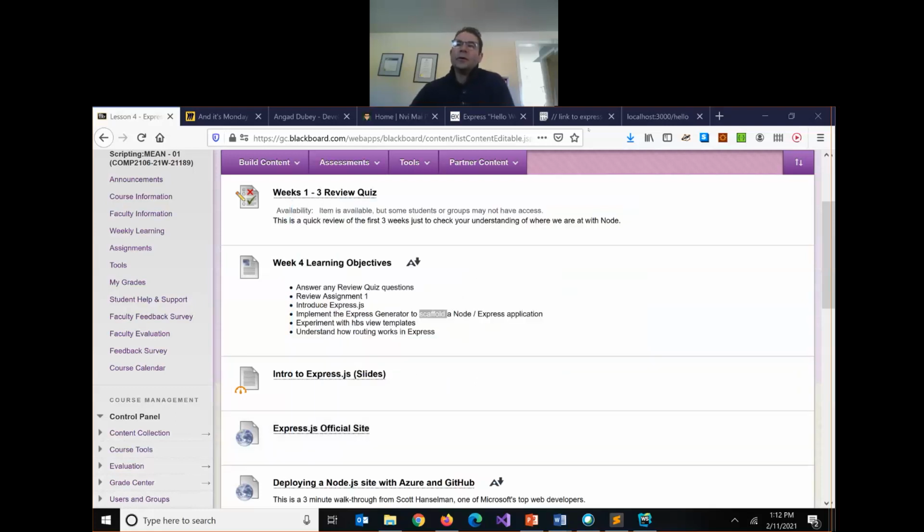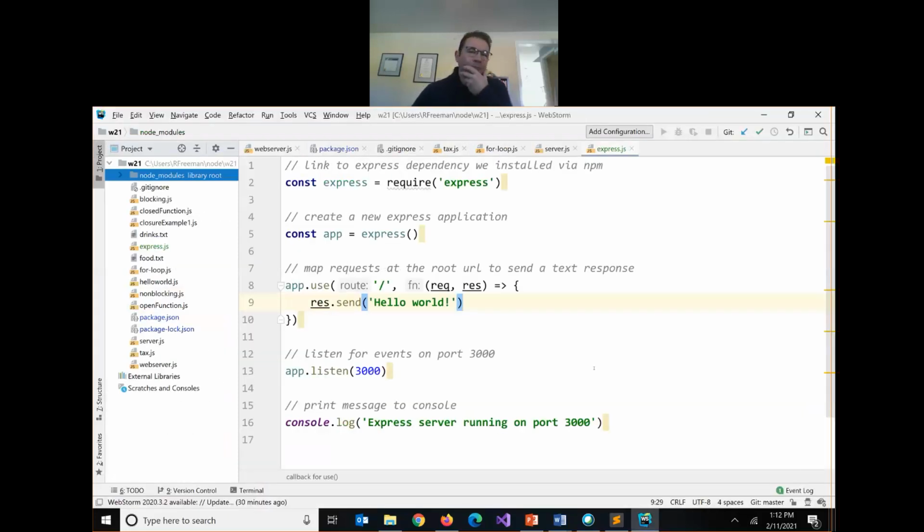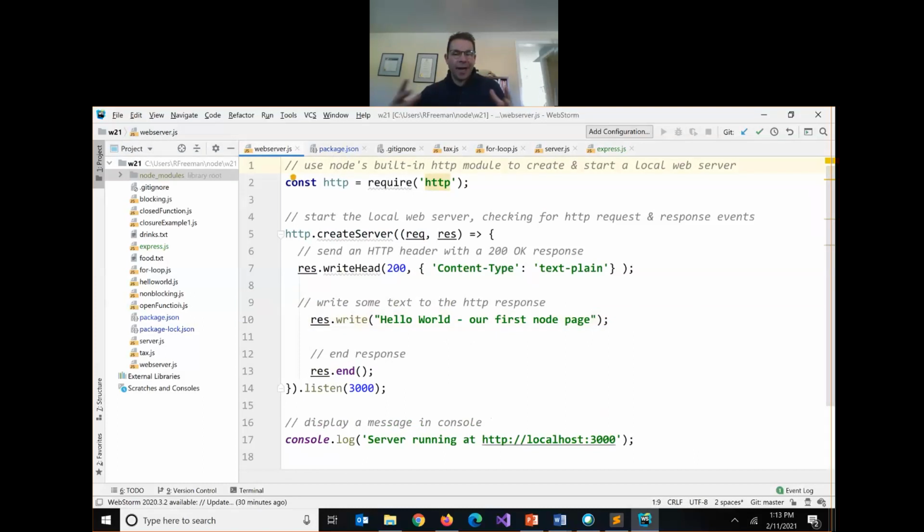So it's lesson 4. We've done a simple Express example, but we want to start to work with the generator now. This little sample that we've been building as individual Node files for the last 4 weeks, we're kind of done with it now. We want to build a new project and use the Express generator so we can see how it scaffolds out an MVC structure, and then we can also start to play around with Handlebars, our view engine that you guys are going to use in assignment 1.